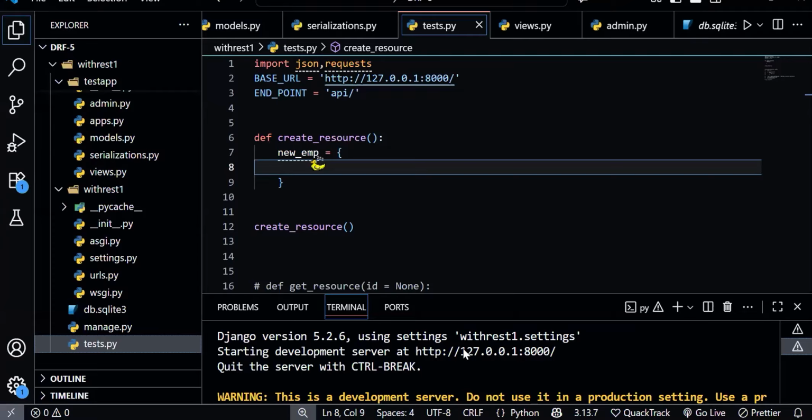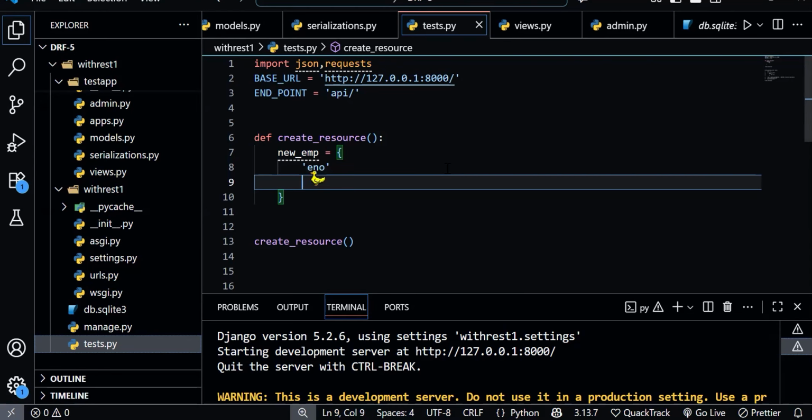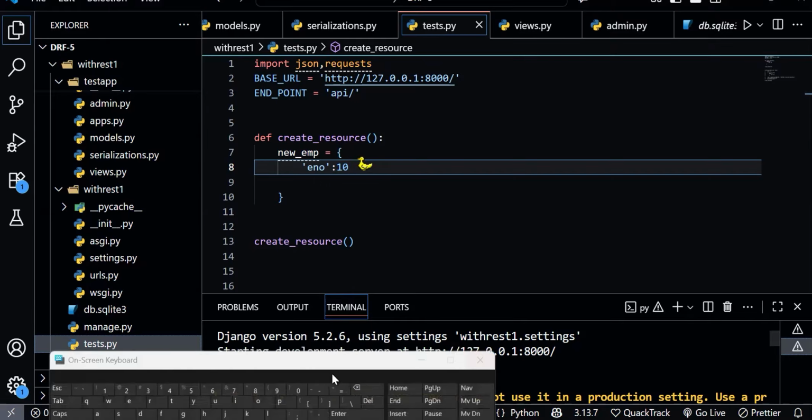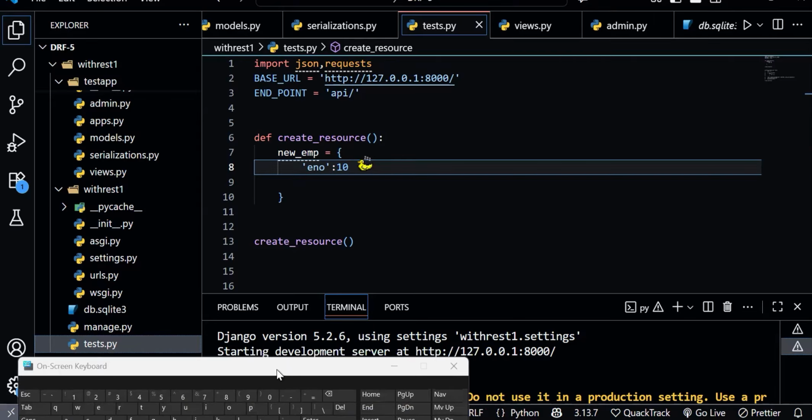Let's just create. First is e number. Let's write the employee id as well, 105. Let me open the virtual keyboard. So 105.